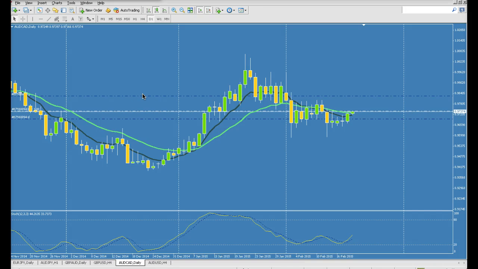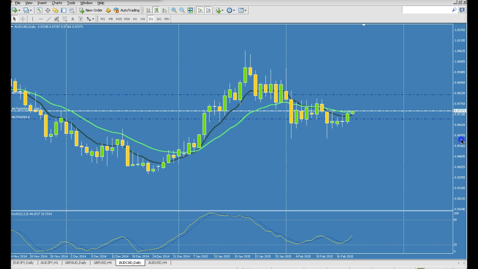I wanted to go over another simple strategy, just using a couple of moving average lines. This is a 20 and an 8 exponential moving average line, the stochastic indicator, and price action. And we're going to be looking at several time frames to confirm a trade setup.